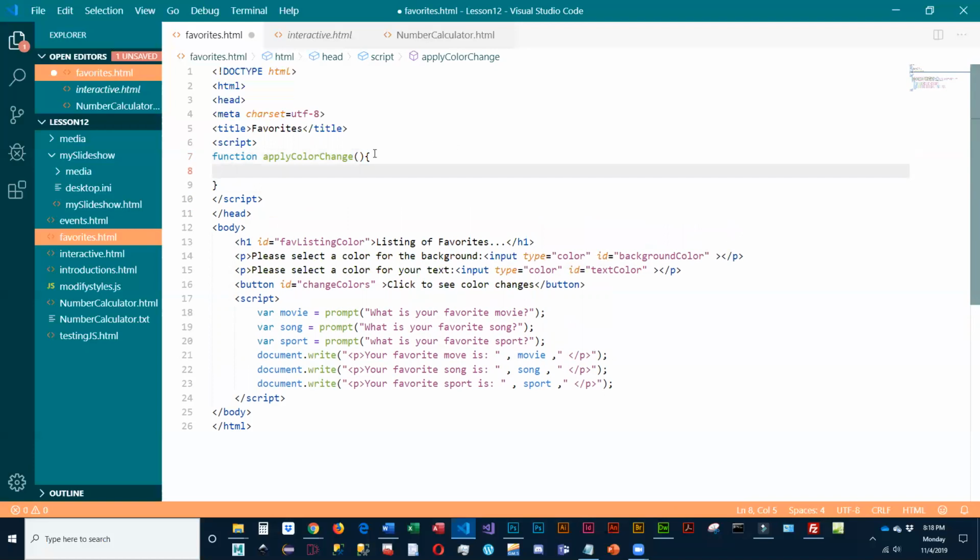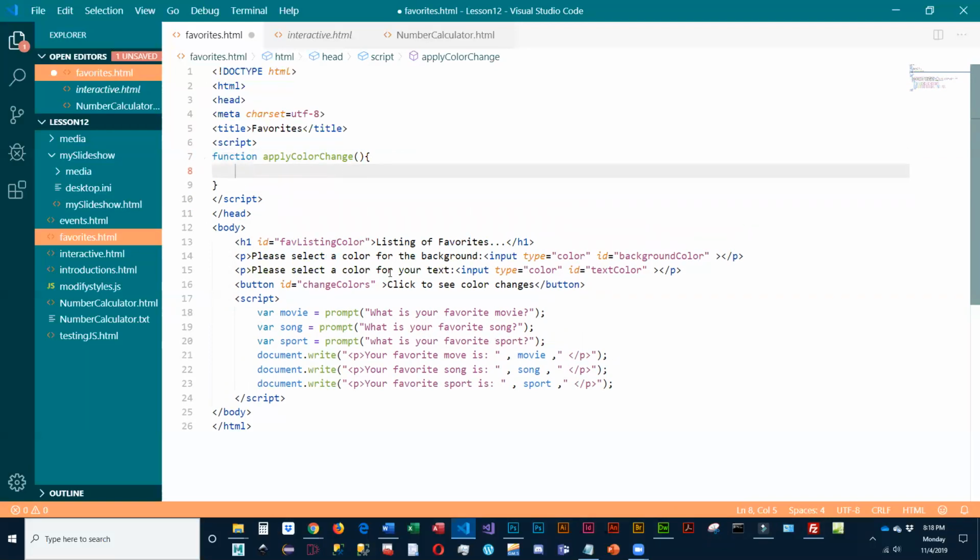And when you create a function, you have to do little parentheses, even if you don't have anything in them. And the code starts after the opening curly brace, and it ends right before the closing curly brace. So the code that's going to get executed is right in between those curly braces.